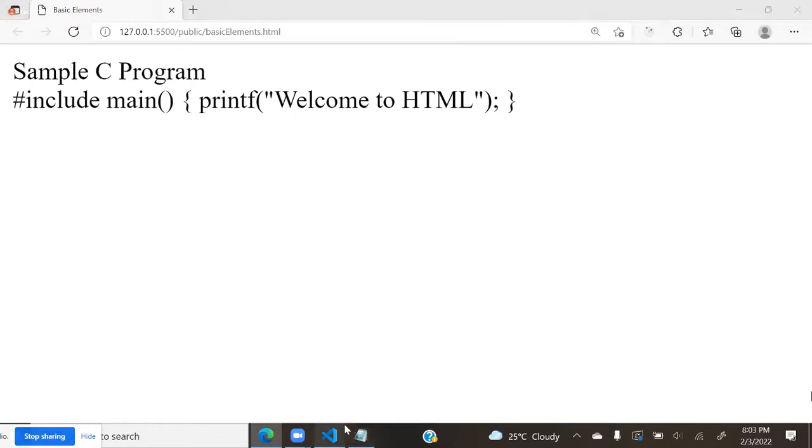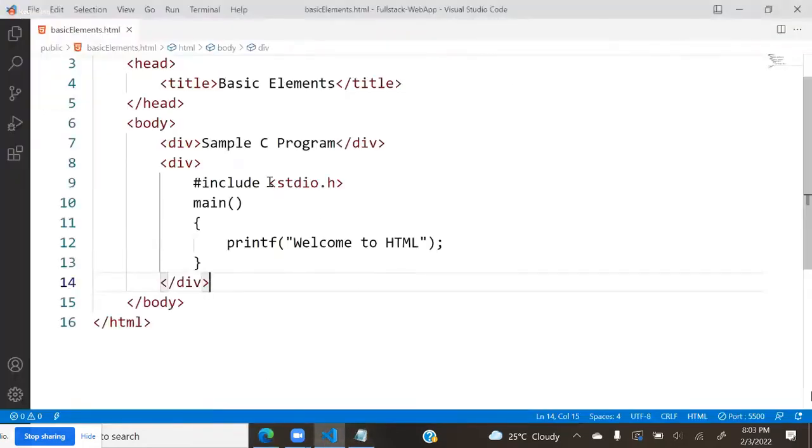Then now you see stdio.h is missing. Why is stdio.h missing? Because anything you put in angle brackets, it thinks it is an HTML tag. But our intention is to print these angle brackets. So directly angle brackets it will not take. In HTML, whenever you put an angle bracket, it thinks HTML code.